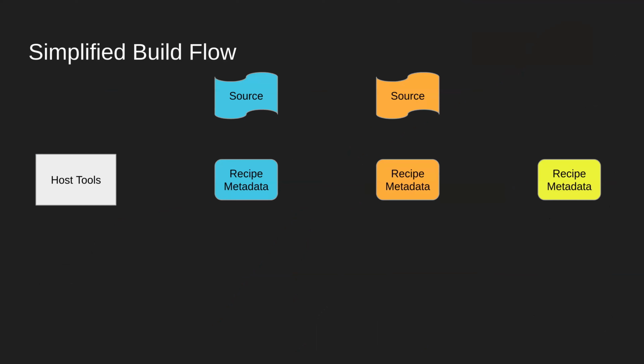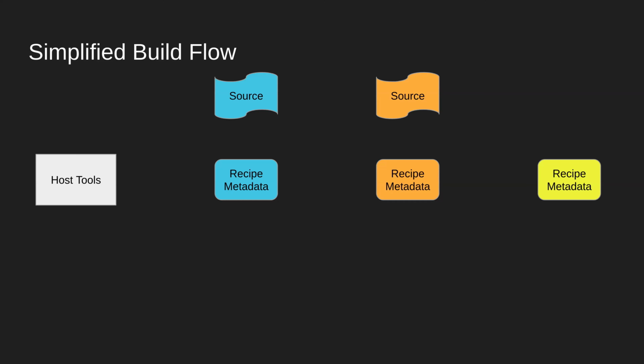So I'm going to go over a very simplified build flow to show how things propagate through the system when you actually invoke that bitbake command. Start off with a couple of things here. On the far left, we have the host tools. That's going to be the basic tools that are required in order to run bitbake and build stuff for your host systems.